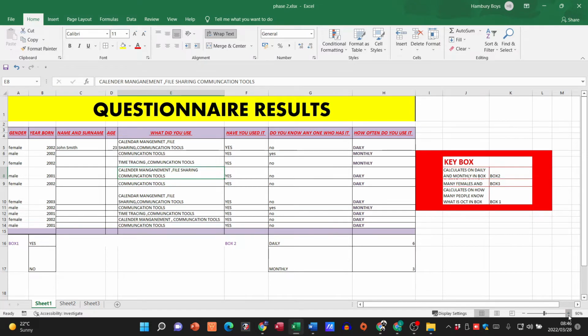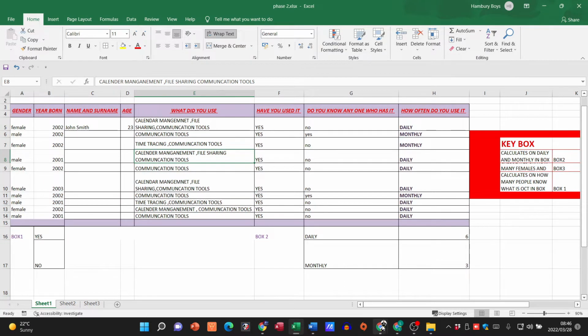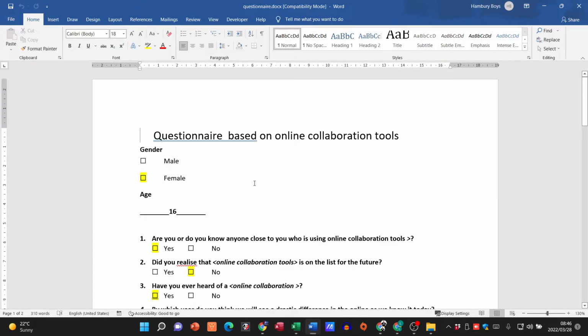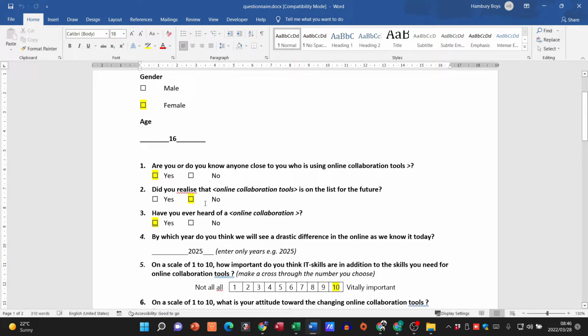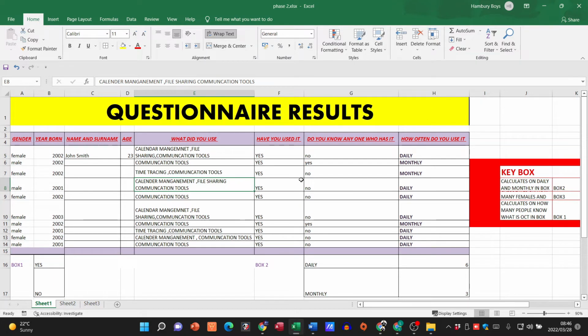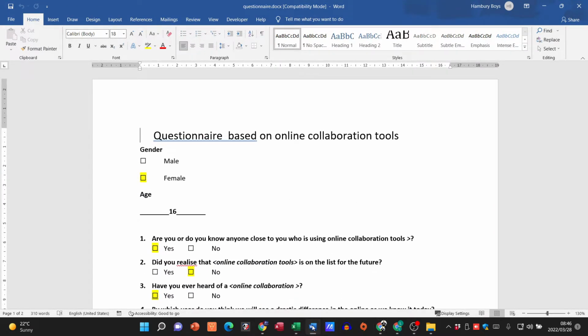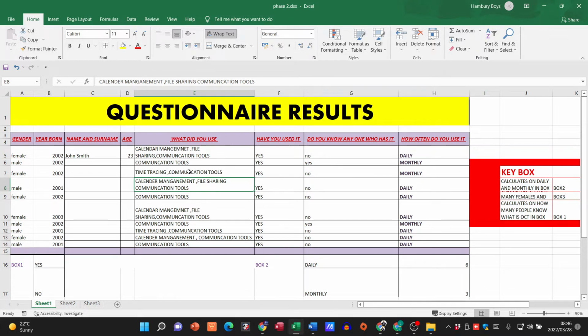And you can see, like I'm saying to you, headings and just populate everything. So the answers you got over here, if the person said yes or no or whatever they entered, those are the things you are going to enter over there, right? So that's the first step when it comes to your questionnaire. Take the data that you got from your questionnaire, and what are you going to do? You are going to now turn that into your spreadsheet. Main heading, the questions, and populate everything.